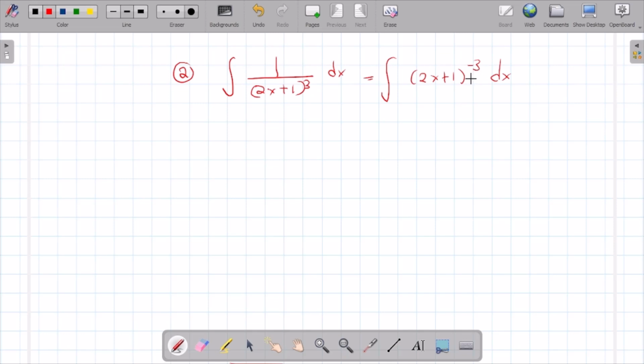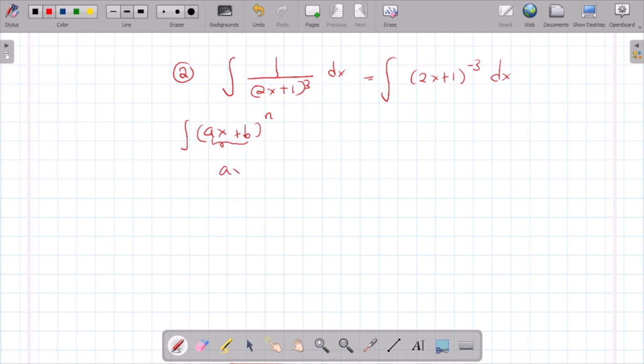Now whenever we have something that is linear in x raised to a certain power, and we want to find the integral of that function, what we simply do is, let me just give you an example. Whenever we have this ax plus b raised to a certain power, let's say n. So whenever the function that is inside the brackets is linear in x, that is, we don't have any x to the power 2 and any x to the power 3, well, finding the integral of such a function is actually very easy.